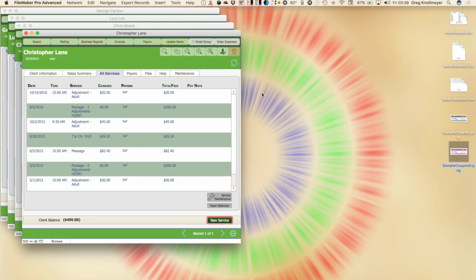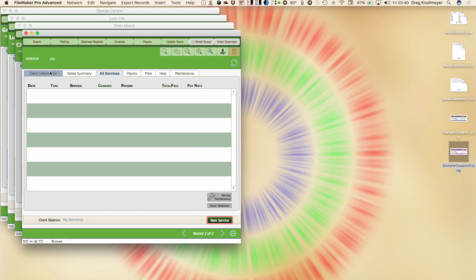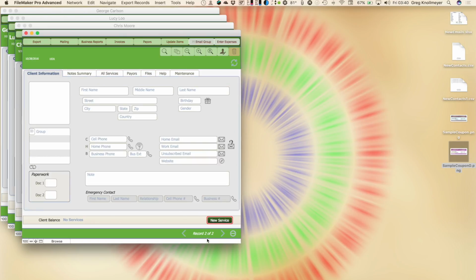You only want to delete a client if you just created a dummy client and you entered some services and now you want to delete that, or there's a client with no services. It's rare that you actually want to delete clients. If you do create empty clients like that, I created a new client with no information. Notice now I've got 2 records in that group. I created another empty client, no information. And I created another empty client with no information. So now I have 3 empty clients. Record 4 is empty, record 3 is empty, record 2 is empty.